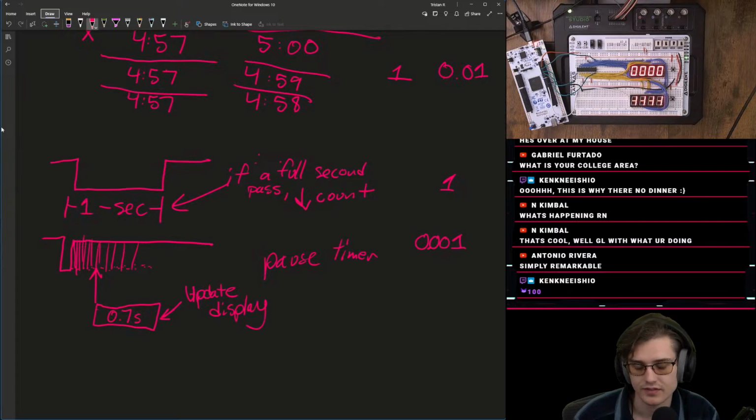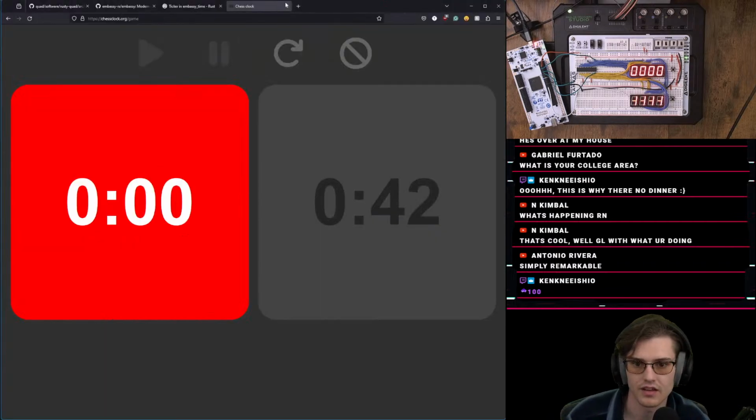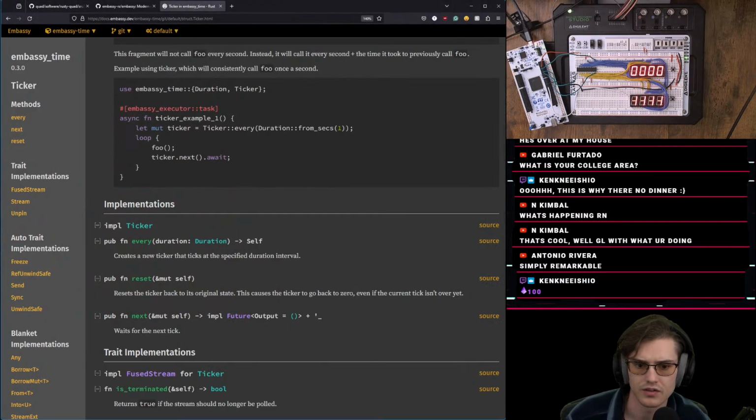So we'll do this, or even finer tuning than that. That example they had it doing for every second. We're gonna do every millisecond. Simple enough.